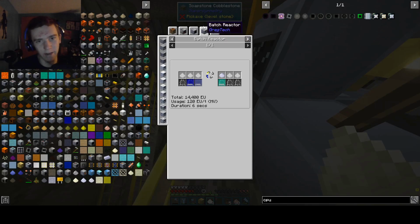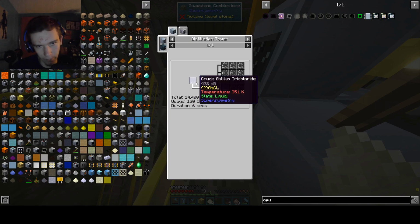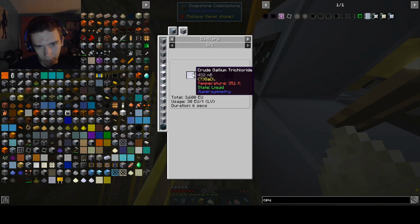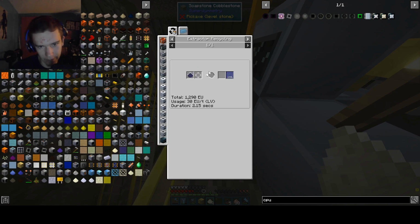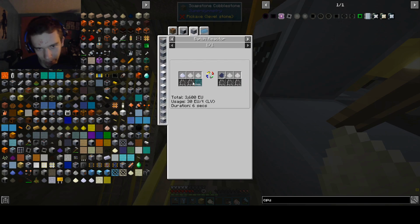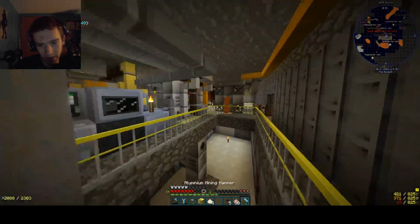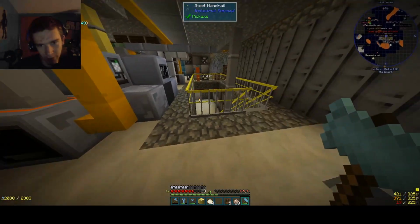The other line is a high purity gallium line, which is agonizing. From what I understand, this takes multiple steps, requiring things like crude gallium and stuff that I don't really want to make, but we can begin. Well, this is an option. Vacuum distillation. Now that is the way to do this, and we're gonna need another room for that.